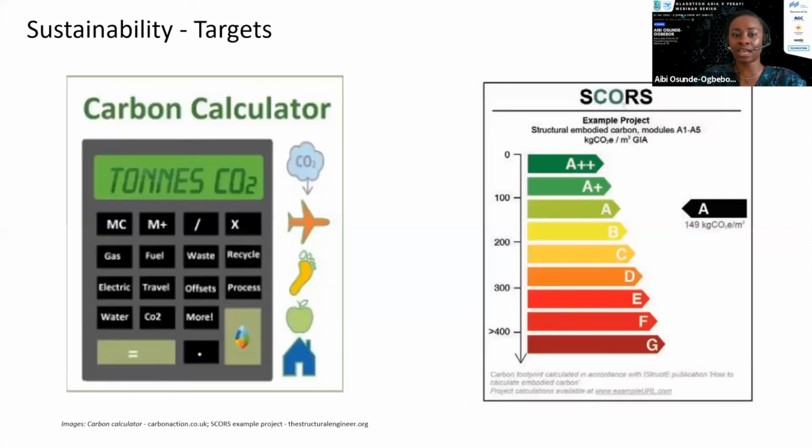And hopefully, the end product is to get to a point where we can adequately calculate how much carbon is being used in our buildings, in our processes, and to get to a unified and agreed element where we can say for certain. I know there's still a little bit of dispute in how this is calculated, but I think we're getting to a cohesive point in time where it all gets to a unified element that we can all agree on is the way forward. So this gives a broad heading.